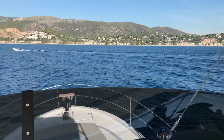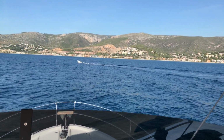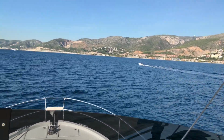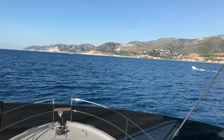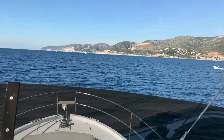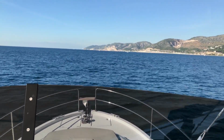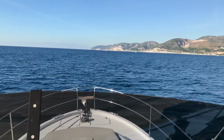Good turn in. You'll see the angle of the bow rail there over the top of the screen. We're going to go wash our little mate out in the dinghy, won't he love us? Yeehaw! 12 knots, 50 litres, through to about 18. There we go, into a little bit of slop. Very comfortable ride.